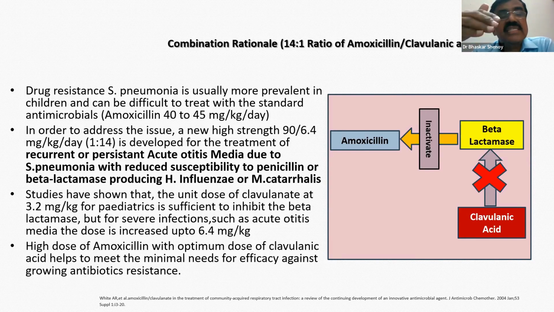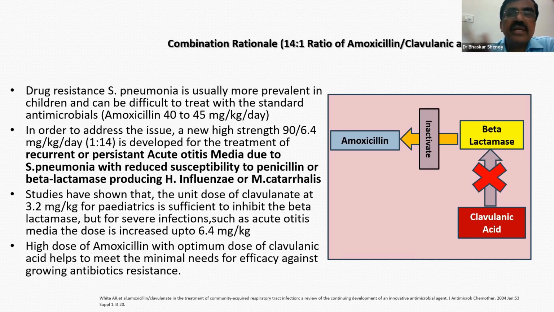That is because, as the moderator told in the introductory section, it develops resistance by a different mechanism. It is by alteration of penicillin binding protein. There are various penicillin binding proteins. The alteration of that is the reason for resistance in Streptococcus pneumoniae. And Streptococcus pneumoniae are not a very intelligent organism, in the sense that they don't develop resistance very easily or frequently.